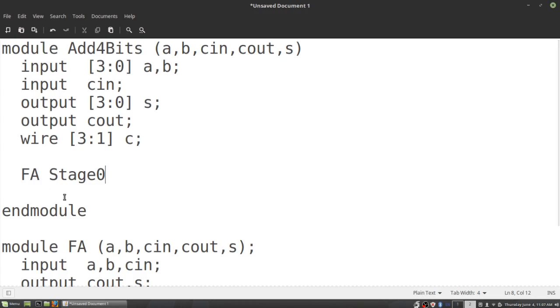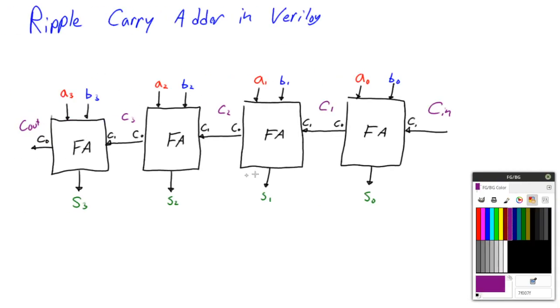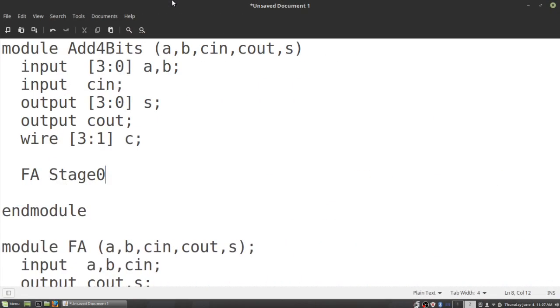So that means this, here, let's label them here. This is stage 0, stage 1, stage 2, and stage 3. All right, and now we need to connect some signals in here. And the way I like to do it is just keep things in order. There are other ways to actually bring in arguments when you're instantiating, basically saying A equals something, B equals something. But I usually just keep them in order.